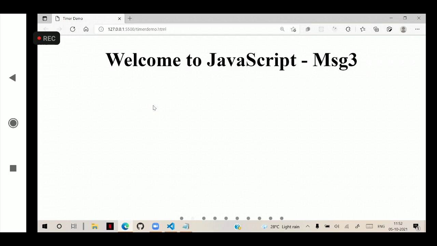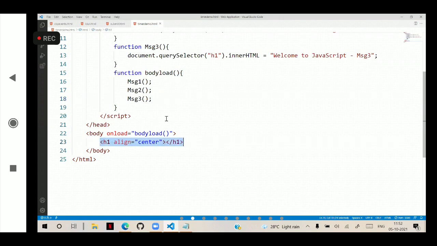Because they are all printing at the same place in the heading, they are overwritten. This is actually one issue. How do we handle that issue?